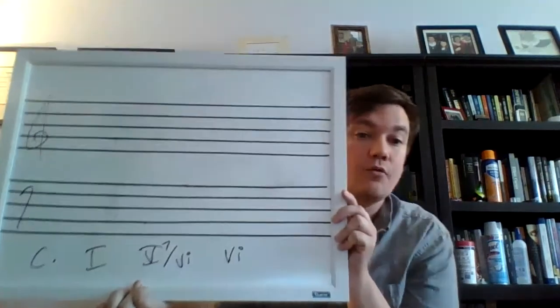Let's write this out in an example for us to check out. So let's keep it in the key of C, which is one of our favorite keys because it's just so good for demonstration, and you can transpose around. We're just going to do a really quick 1, 5/7 of 6. If all this is a review for you, that's great. If it's not, wonderful. We're all getting in at the same point and getting through all this material together. So here's the cadence that we're looking for: a 1, 5/7 of 6, and then a 6. So let's write that out.